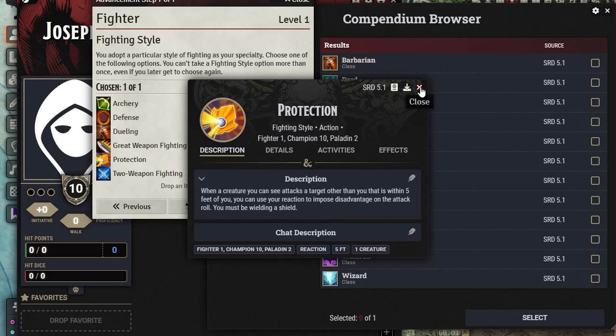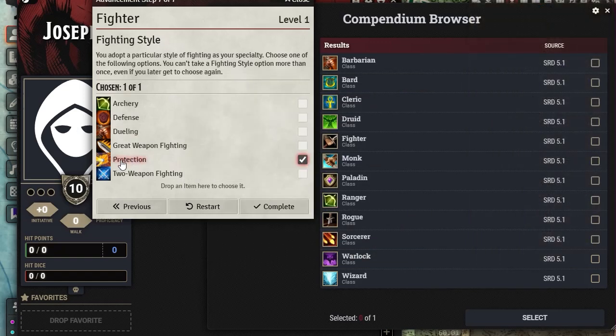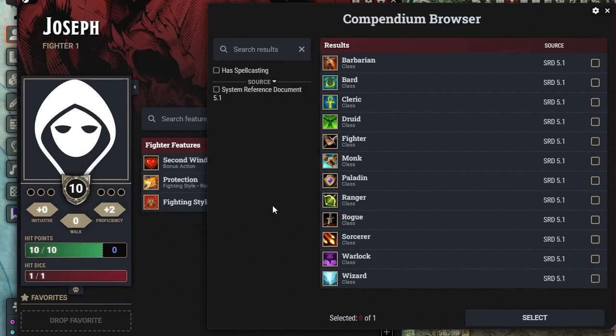It looks like every turn you get 1 reaction, so for that reaction I can always say that I'm using protection on my friend, and now that hit that they're rolling is going to be with disadvantage. So there we go, and that will complete that portion.